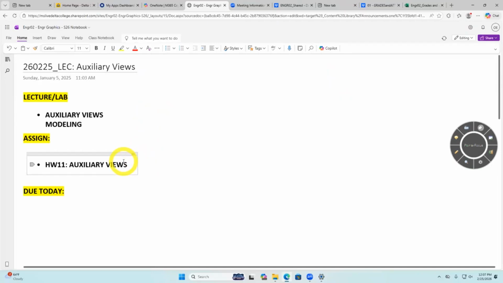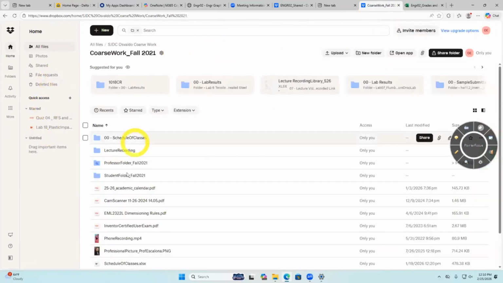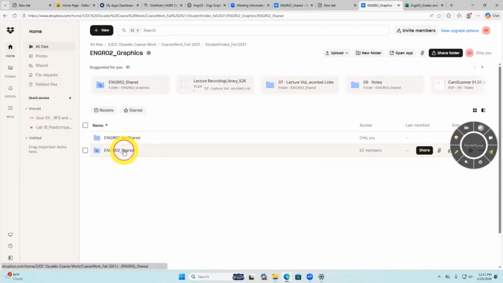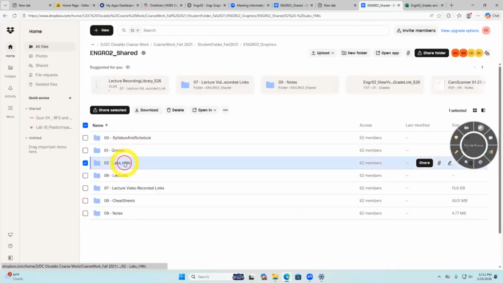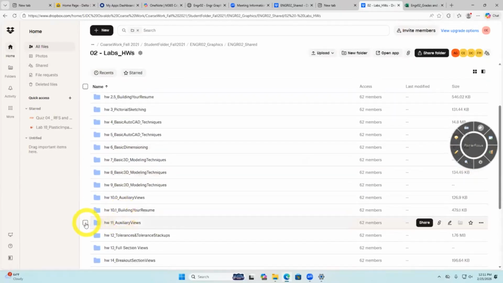Homework number 11, which is what we're going to do today. Now that you know what auxiliary views are required for, let's work on homework 11. I think I have it somewhere here. Engineering 2. Let me download it. Homework 11, auxiliary views.